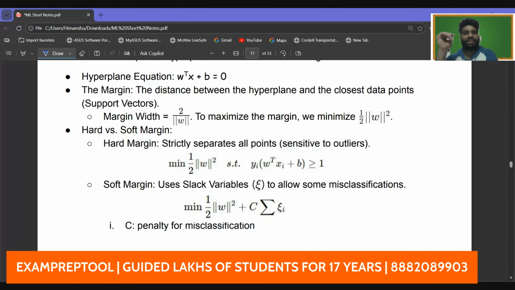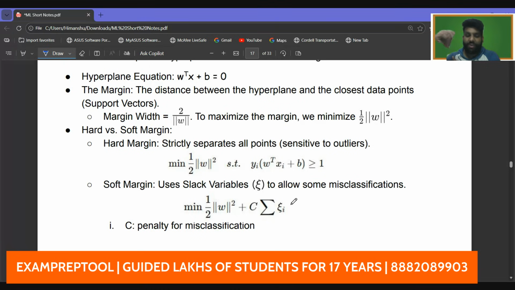And capital C is the one which provides the penalty for misclassification. So you can see my xi value would keep on increasing the moment these data points, let's suppose there was a data point over here, just cross this, come on the line, crossing, cross the other gate as well. So it keeps on increasing. Okay, so that's the overall idea for the xi. That means it is telling me about the overall misclassification or an issue we are running into, that we are allowing some of the misclassification or my boundaries to be breached. We are allowing that. Okay, and capital C actually controls that.